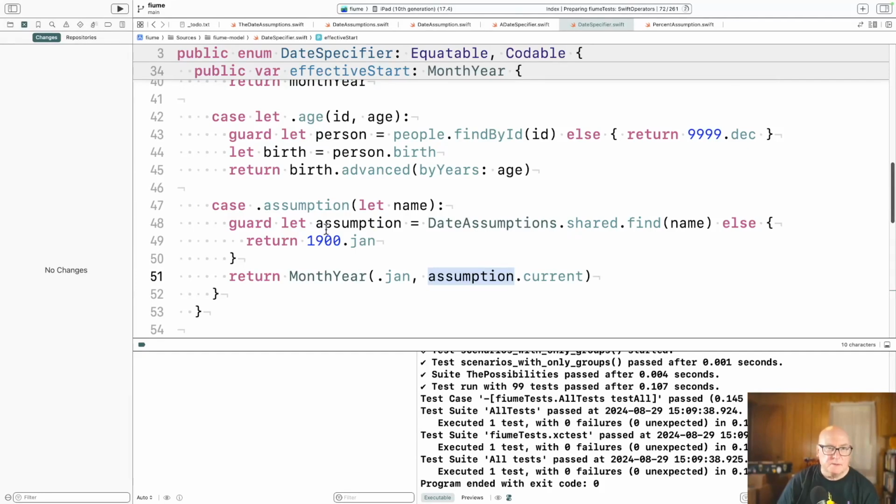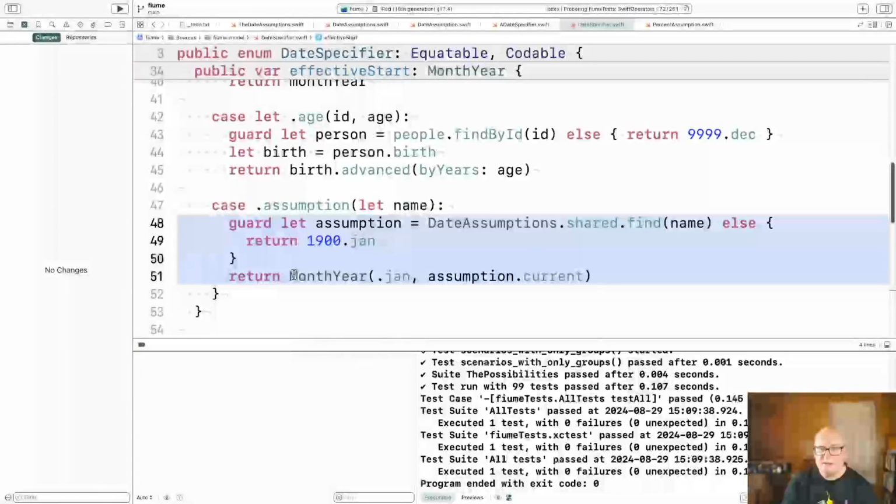Okay, so I guess it's date assumptions dot shared dot current date.